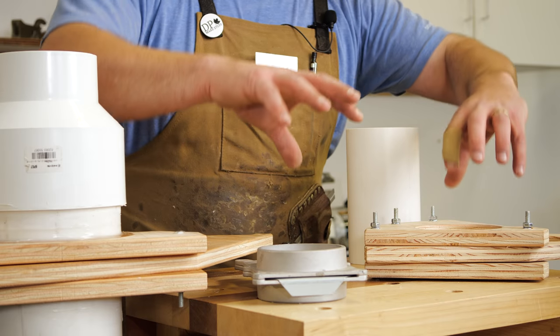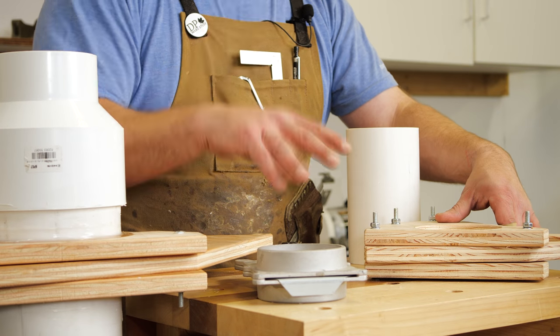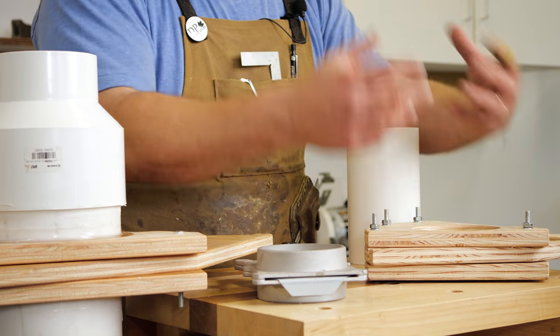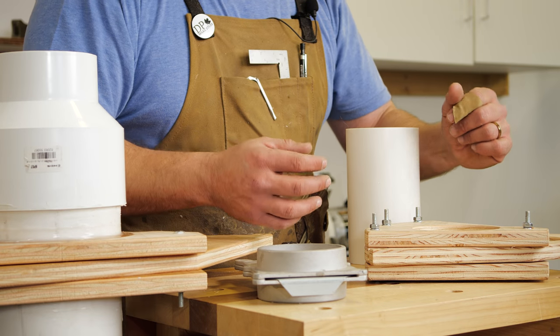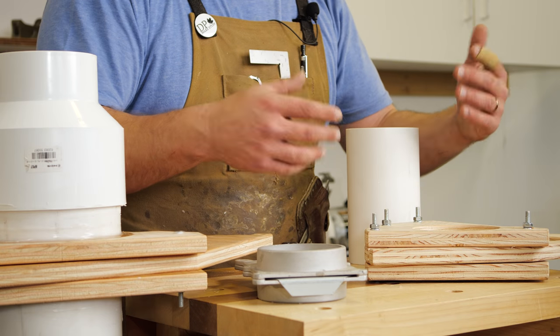So let's go ahead and cut up our full size plans, stick them on some plywood, and let me show you how to cut these out by hand. We've been cutting these on the CNC. If you have one, I'll also have those files available for Fusion 360 so that you can easily write your own G code. But if not, let me show you. These are very easy to cut out by hand. Should take us about half an hour.